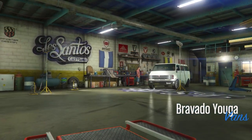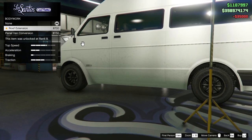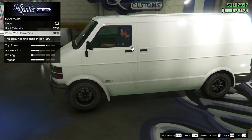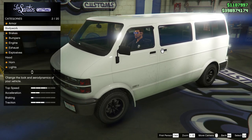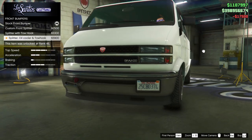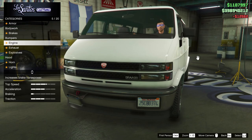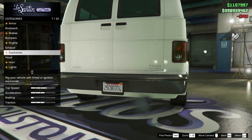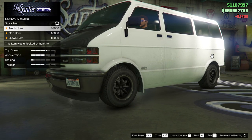When it comes to customizing these two vehicles, there are also some pretty big differences. Starting with the Bravado Youga — alongside all the standard upgrades, there are a lot more customizations available. In bodywork, you can put a roof extension making this a much taller van, or apply the panel van conversion option which removes the back windows and places panels instead. Moving on to front bumpers, there are quite a few options that give it a race-styled look, because this van can be turned into a racing van. I went ahead and upgraded the front bumper, fitted a titanium tuner exhaust, and in the hoods category, fitted a carbon hood.